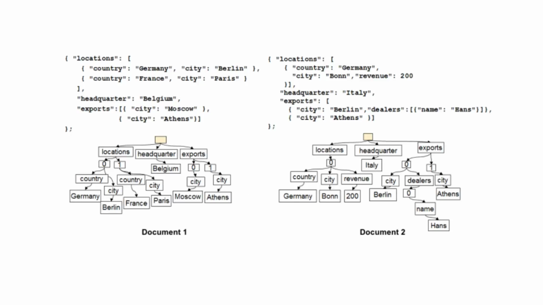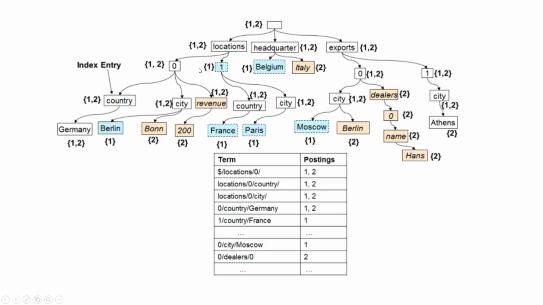And what's interesting is if we turn each of these records into a tree representation, we can merge these trees into an inverted index. And so that way, on an inverted index, what we can do is we can say, hey, if we want to run a query where we take a look at, select star from this container, find me all the records whose locations country is Germany. If I traverse this tree, I can find that, hey, records 1 and 2 have country as Germany. And record 1 has a city that is Berlin.